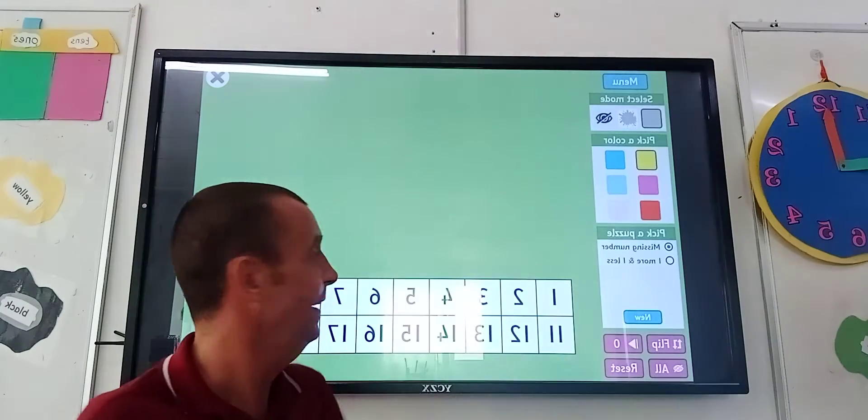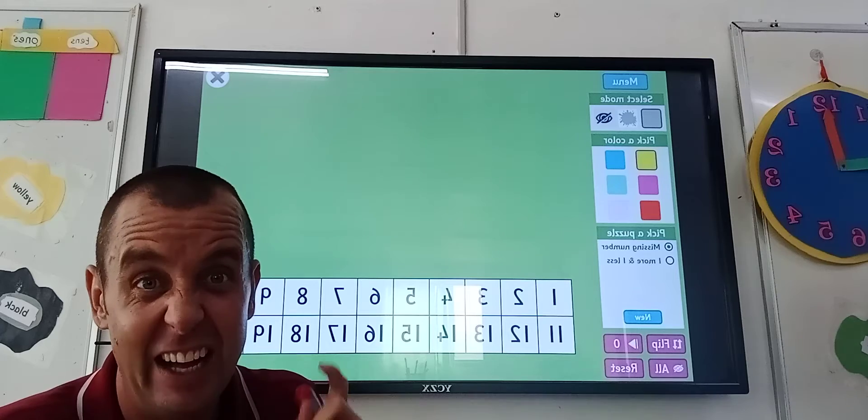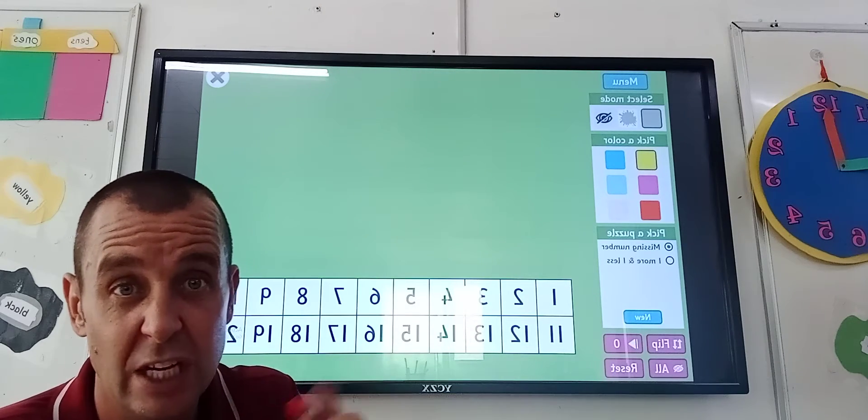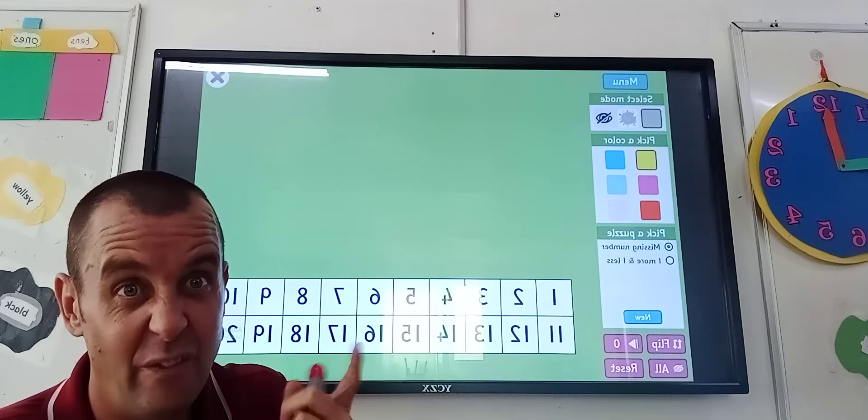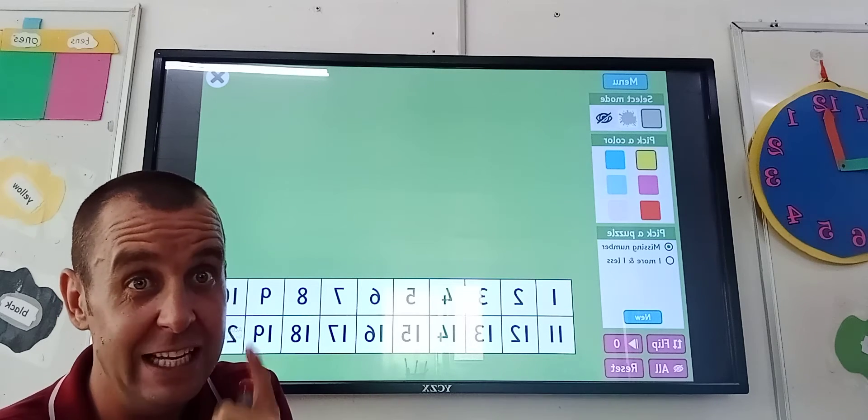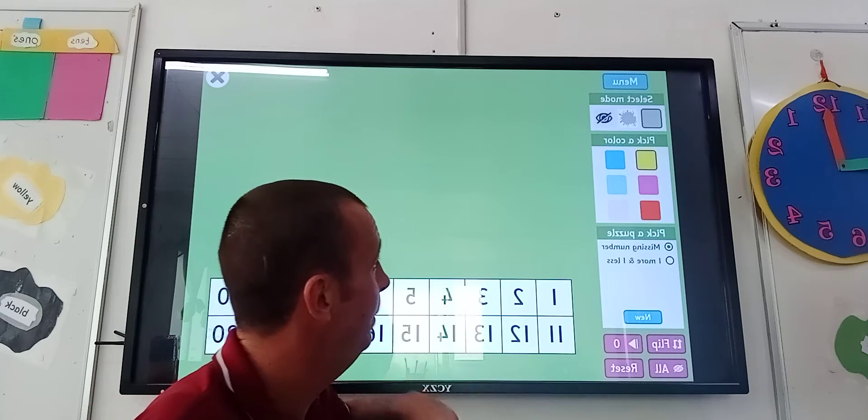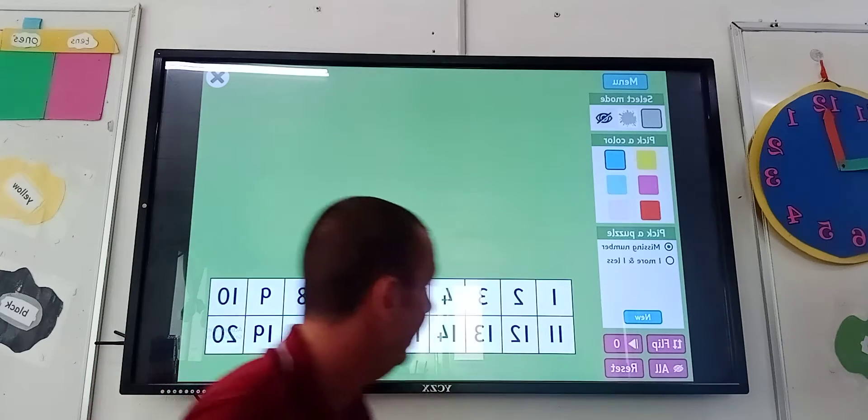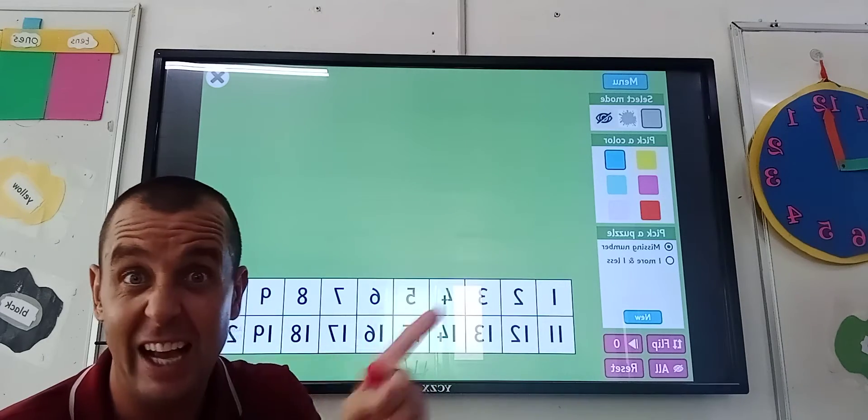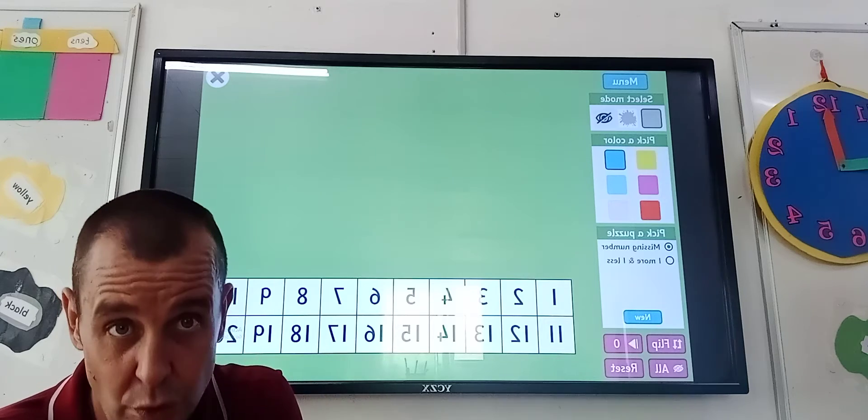So here we go. What I'm going to do boys and girls is choose a colour and you can play the same game at home. We're going to do counting in twos to 20. So first what I need to do, and you can play the same at home, is choose a colour. So I'm going to choose the colour blue. So we're not going to count 1, 2, 3, 4, 5, 6—what we can for practice, but our lesson today is to count them in twos.